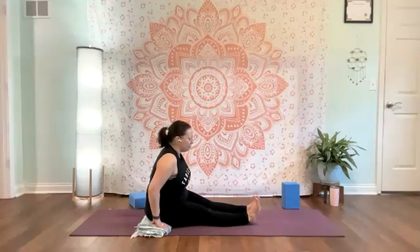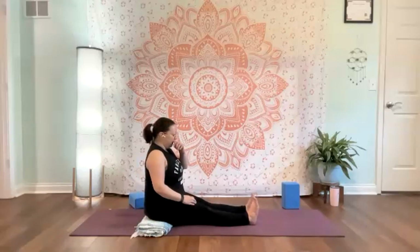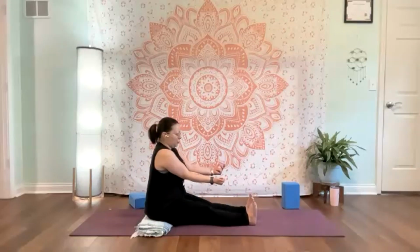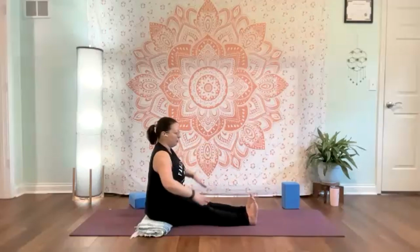So I'm gonna take my legs forward here. Legs can be together or a little bit wider apart. And you want your feet to be flat. So your toes are coming towards you. Okay, so we don't wanna turn inward. We want them to be nice and flat like the wall in front of you.